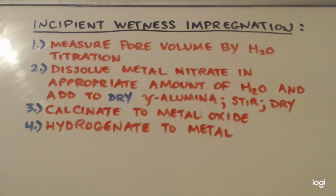And if you mix it, like I'm going to use chromium and copper, so if I mix chromium and copper, is it going to be really mixed exactly good? No. But if I put copper nitrate and chromium nitrate in water, in the ratios I want, it will be evenly distributed, right? It's not like when you have ions in water that they have more ions in one part of the solution than the other. No, it's all smooth. It's spread across the water evenly, right? That's why you do this.